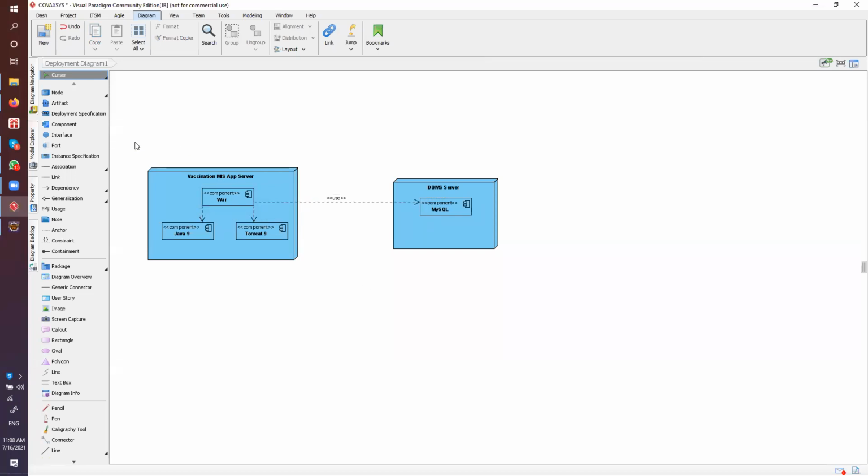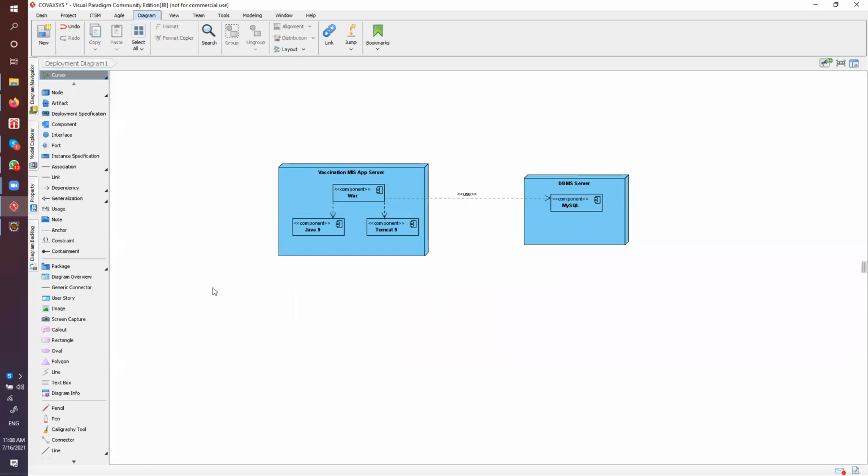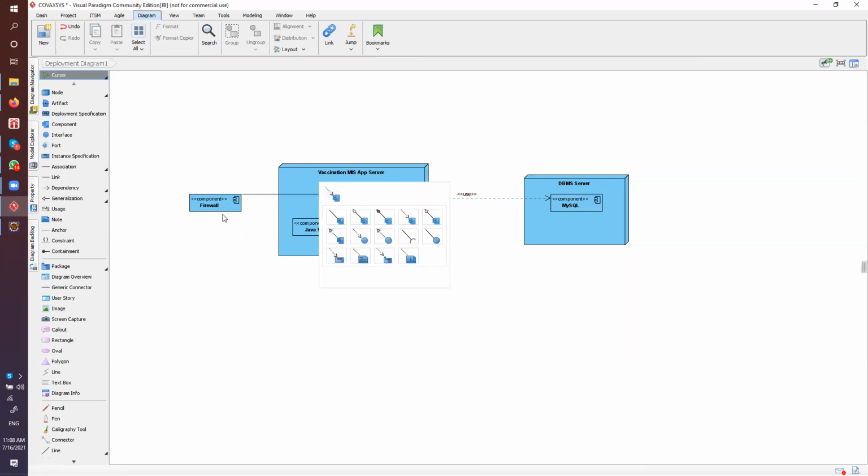Maybe if you want to protect your application, you will say that for any user to be able to access my application, I'm going to have a firewall, for example, in the middle. This is for security purposes. You don't want any user to go straight to your application. You want your user to go through the firewall, and from the firewall they can access the application.